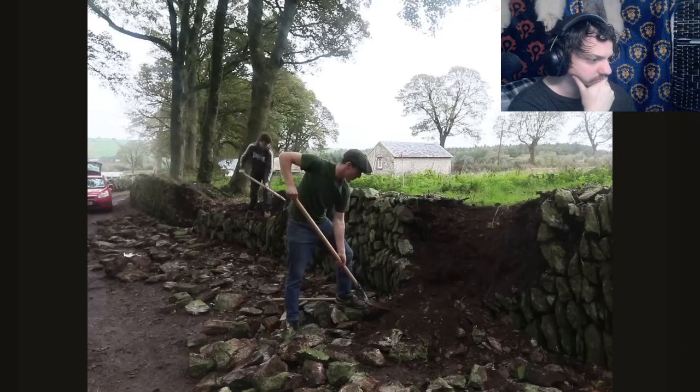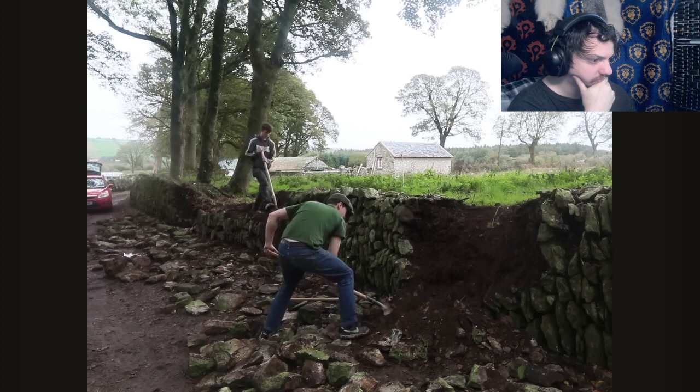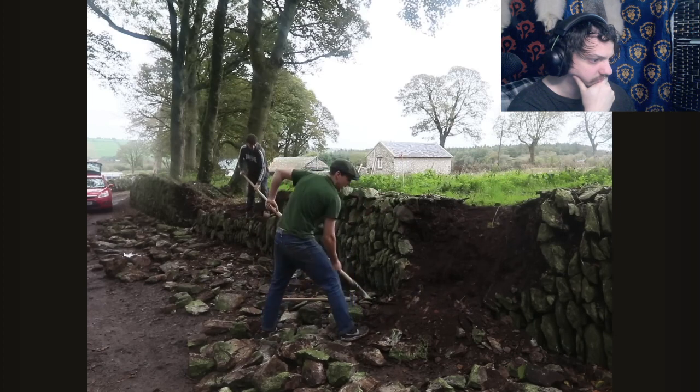So now that we have most of the stone we want removed, we're just shoveling up all the earth and soil that's after falling down just back up onto the bank.